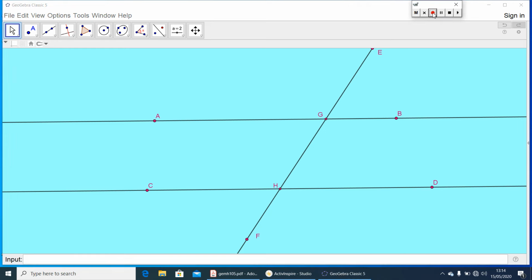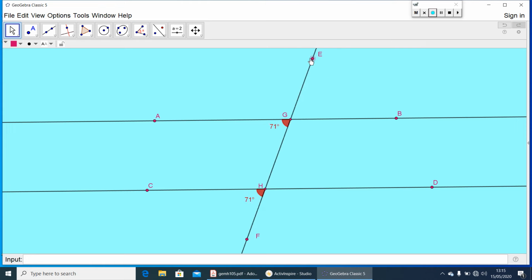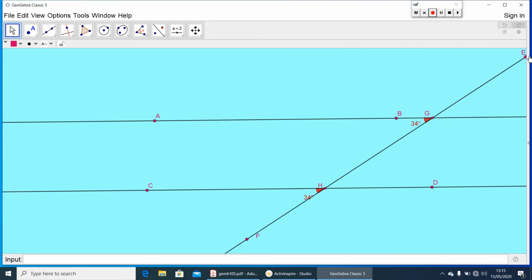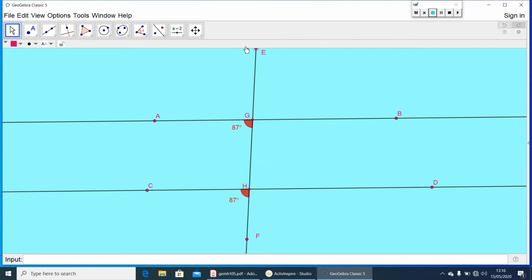Let me check another pair of corresponding angles. Here is another pair of corresponding angle. Now what's its value? Both are equal to 58 degree. Measure of each corresponding angle is equal to 58 degree. Now let me change its position. What will happen? Here 84, 94. Now look here. In all the cases you can see corresponding angles are equal.